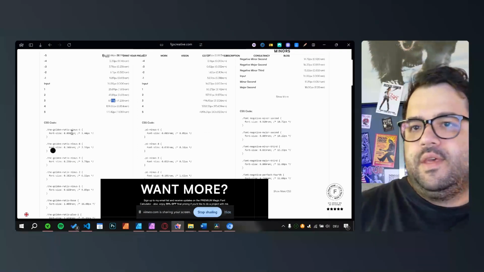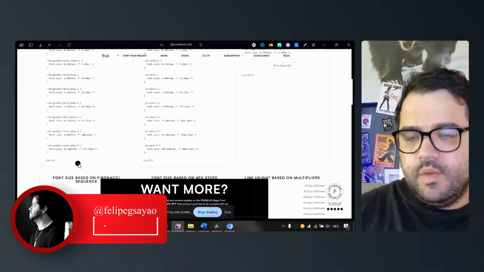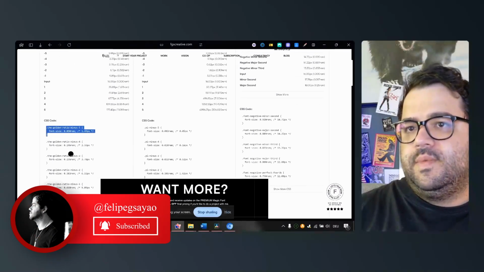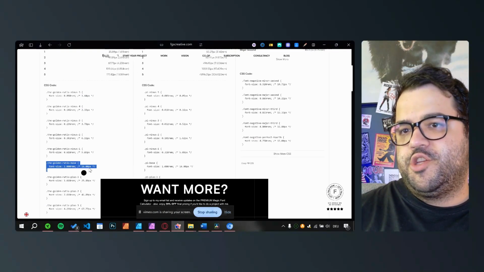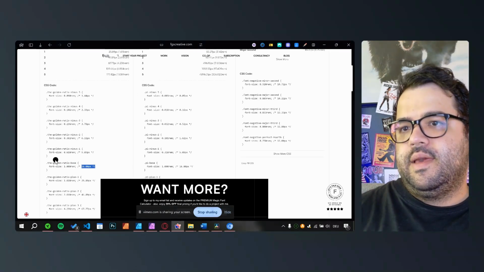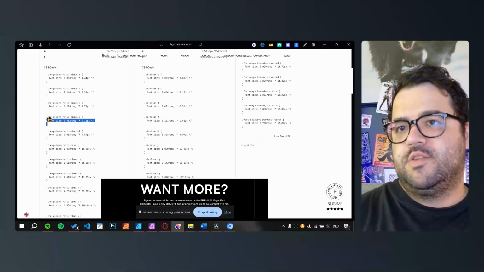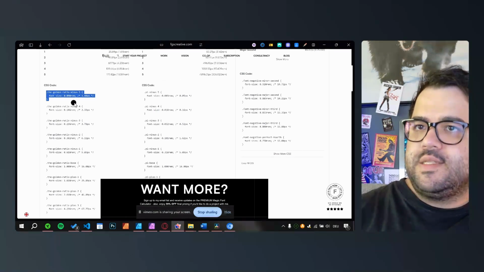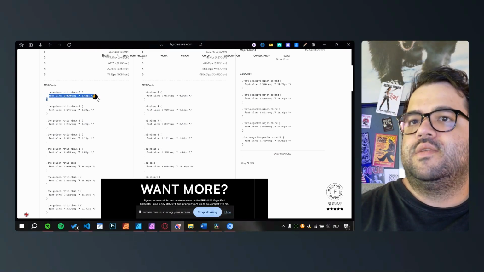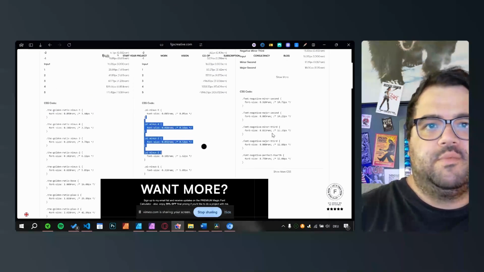And the cool thing is, if you go down a little bit, you find the CSS for these different inputs and steps. So for example, you have the golden ratio base, that would be a class, which corresponds to 1 rem or 16 pixels. And then you have the golden ratio -1, which will be one step down, which is this. And then -2, -3, -4, etc. So first of all, you can use the classes and apply these font sizes according to your model to those classes. And this is something you're going to find in the other models as well, right?